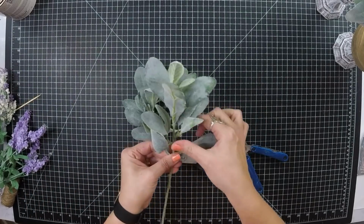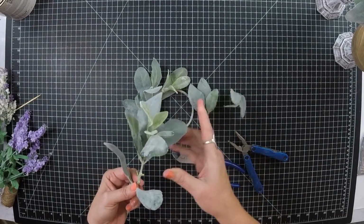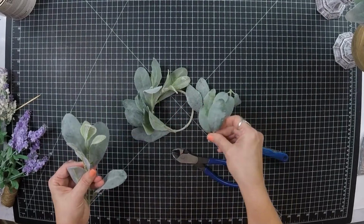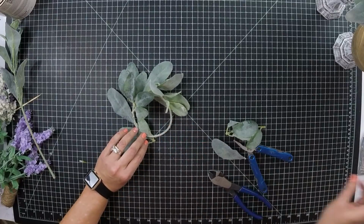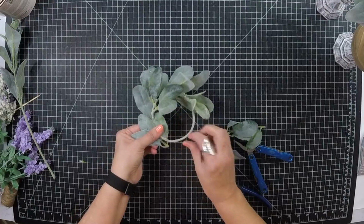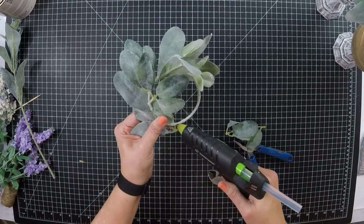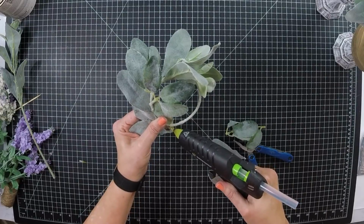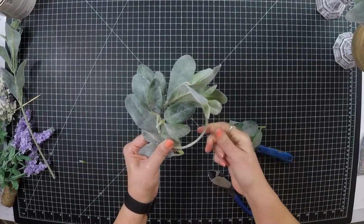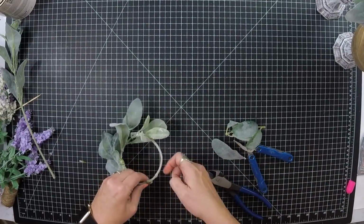Now that we've got the ring put together, I'm going to pull off some extra leaves here. I had one extra because I created two rings out of the extras I had, and so the third extra, I just pulled some of the leaves off of there. We're going to take a little bit of hot glue, glue them around the back side, and use a little piece of wire to help hold those on.